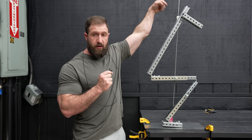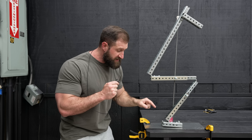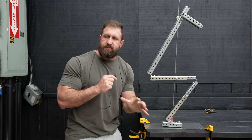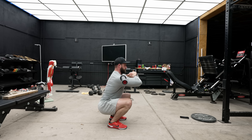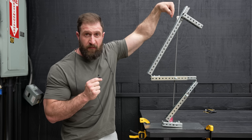I want you to think of this model as a direct reflection of your frail little sad body. When you squat, the load or resistance you're working against has a direct line of force that should always be over the center of your foot. If it's not, you'll fall over. Doesn't matter if you're doing a high bar, low bar, or even front squat — you should be able to trace the bar path right over top of the line of force.